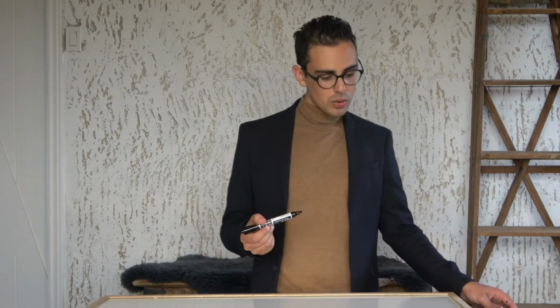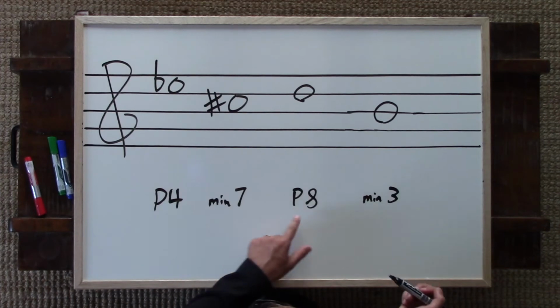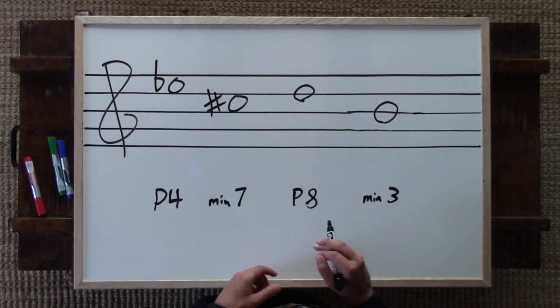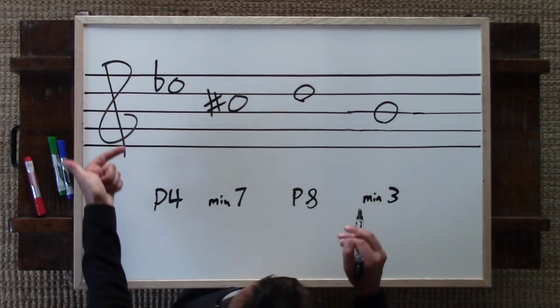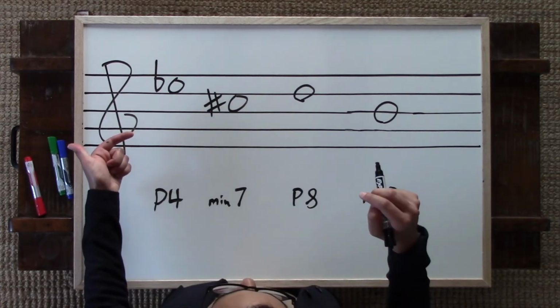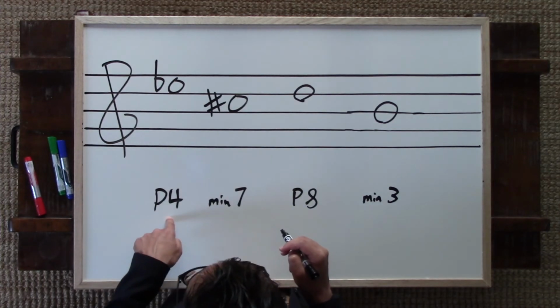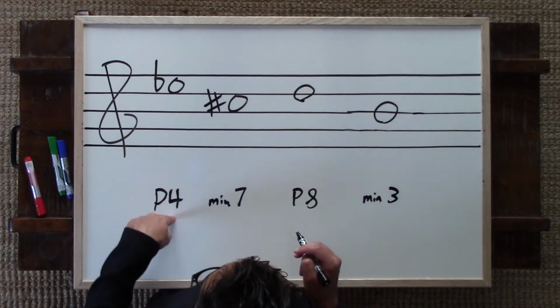Now we're going to do the same thing we just did, except instead of writing notes above the given note, we are going to be creating intervals by filling in a note below. Alright, same thing. I've written 4 notes, and the intervallic labels have been given to us. So let's start here. The only thing that's going to change is that when we do the distance, we're going to be counting down. So, a perfect fourth. Start with the distance.